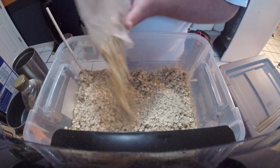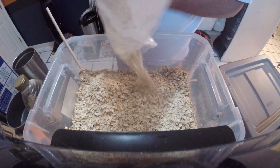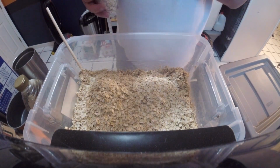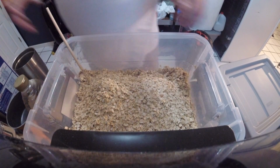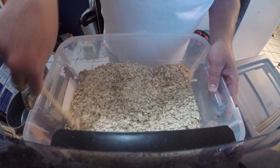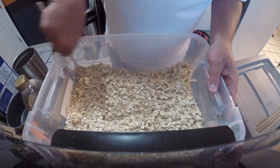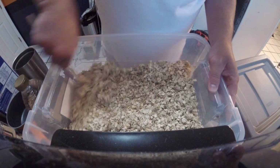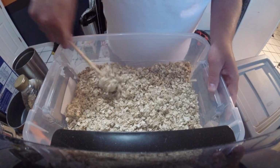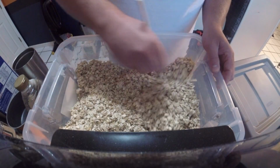These are actually not instant oats. These are the 100% old-fashioned. I usually use the instant ones. So my bubbles in there. Now, actually, if you want to take a look, there's a fill line right here. You can just use that as a reference.